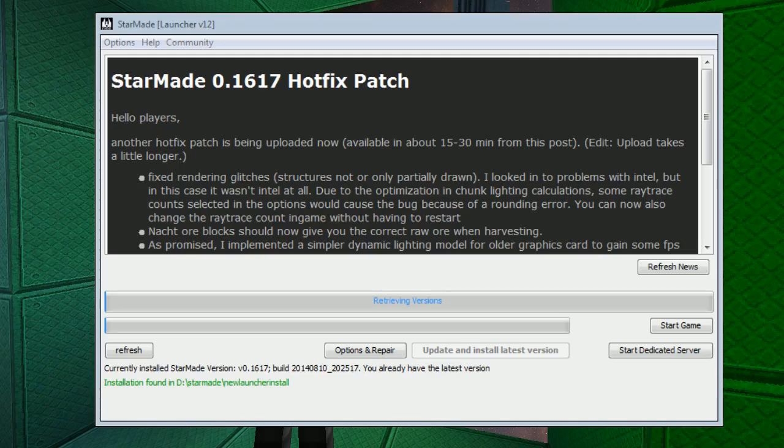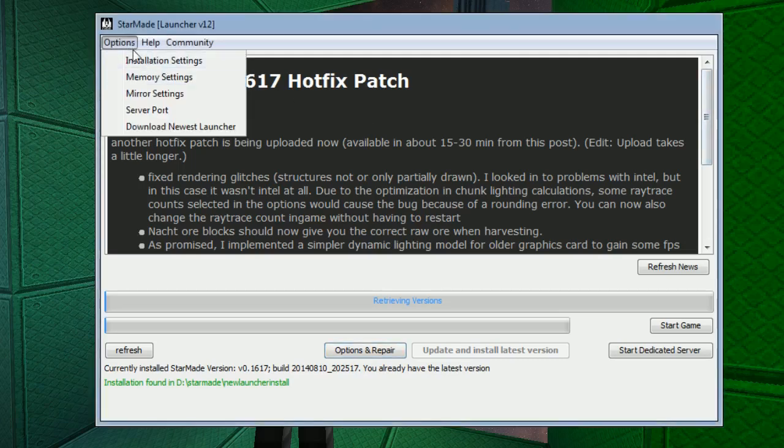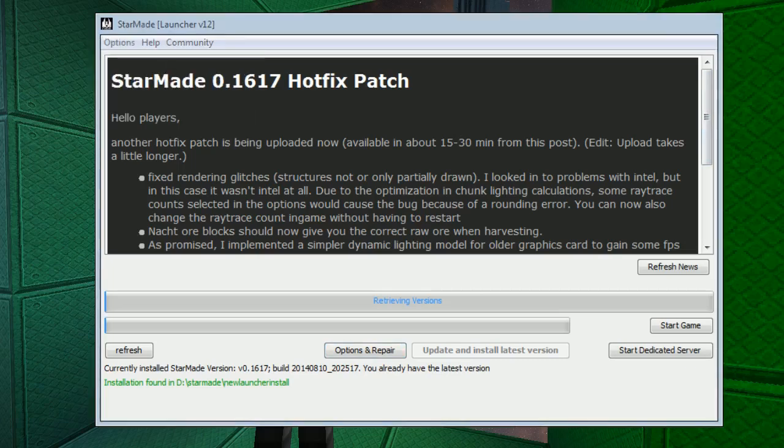Yeah, you're right. It's just finding the index file for the specific versions. It has a lot more versions. It also has a newer version than you are on right now. Okay. So all right. Nice. Change to the dev branch, and then you should be able to hit install the latest version or hit options and repair and just go from there.